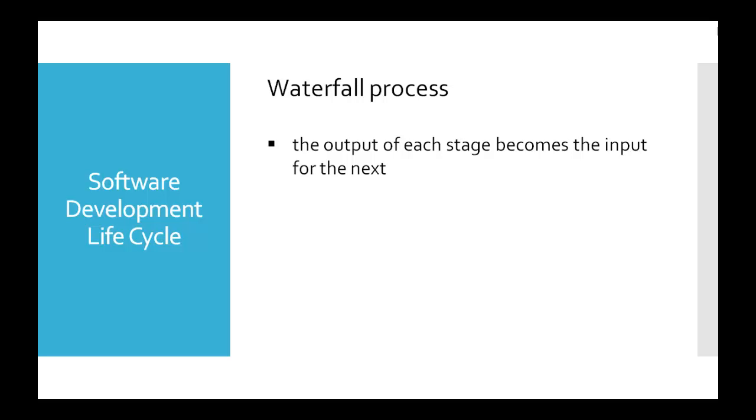If iteration is not included in the planning, the process has no provision for correcting errors in early steps, for example in the requirements, so the entire engineering process may be executed to the end, resulting in unusable or unneeded software features. Some situations where the use of the waterfall model is the most appropriate are when the requirements are very well documented, clear, and fixed, when the product definition is stable, when the technology is understood and not dynamic, when there are no ambiguous requirements, and when the project is short.